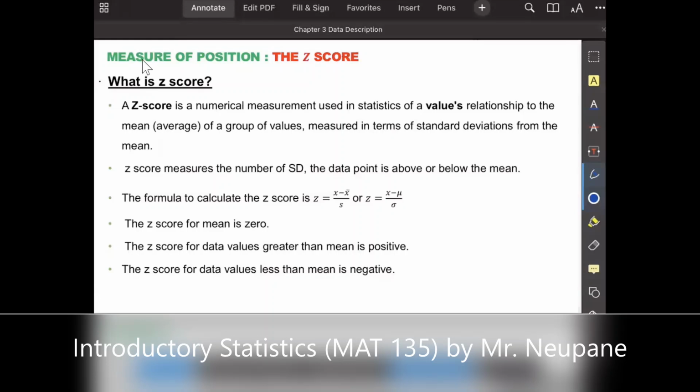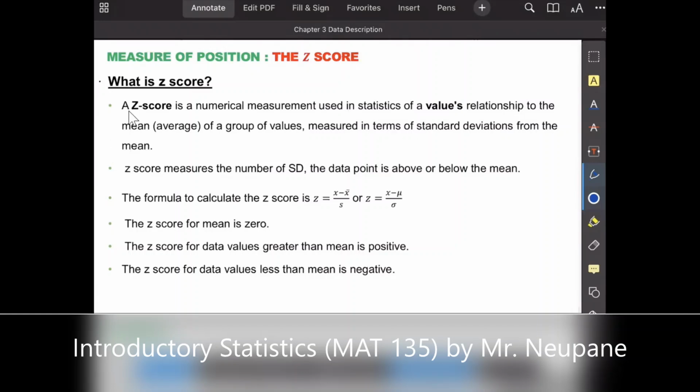So yes, we are going to work on measures of position, and the first measure of position that we are studying here is called the z-score. Like Chebyshev's theorem and the empirical rule, it uses the standard deviation. When we say one standard deviation above the mean, one below the mean, two above, two below, that number, a certain number of standard deviations above or below the mean, is the z-score. If I say I am two standard deviations above the mean, that means z equals 2.